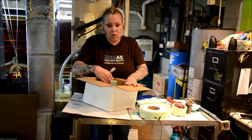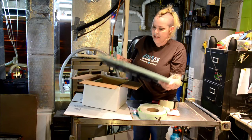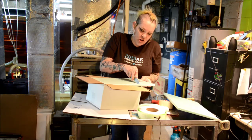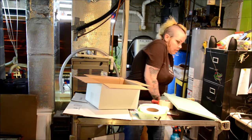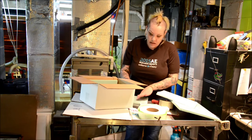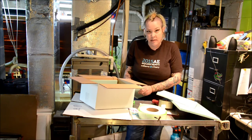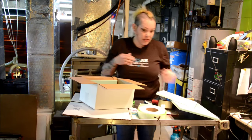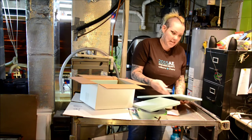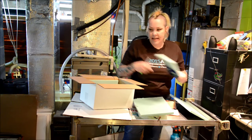Some people use a hot wire cutter — I would never leave it set up, so I do not. I generally ship FedEx. I've had the best luck with timeliness as well as accurate tracking through FedEx. They also allow you to insure your packages and actually honor that insurance. In order to get those clearances, you have to submit packaging to FedEx for approval for shipping live critters. In my mind, it's totally worth it because things happen, and it's nice to have that guarantee for my customers.